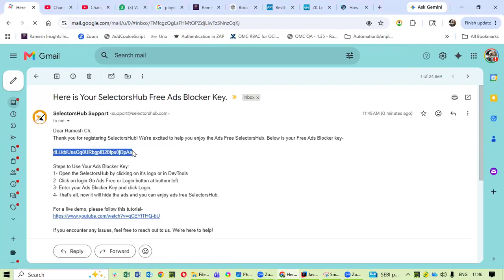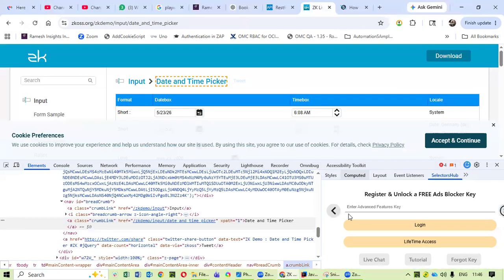Sir, which is put to use, sir? Locator slab or selector slab, sir? Yeah, you can use a locator slab also, not a problem. Any one. Okay? So locator slab also fine. This is also fine.